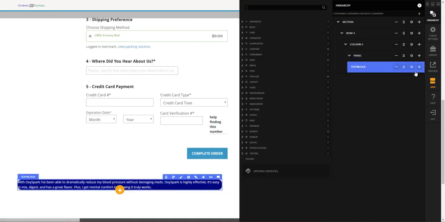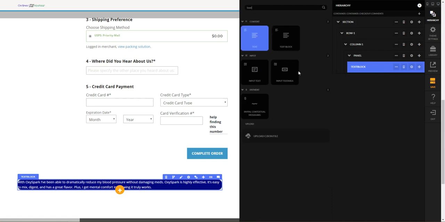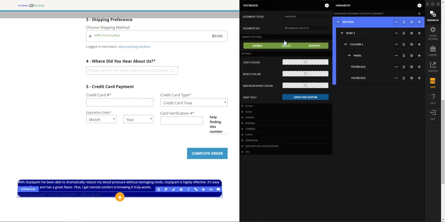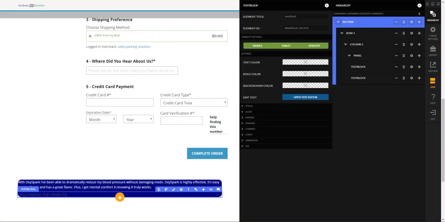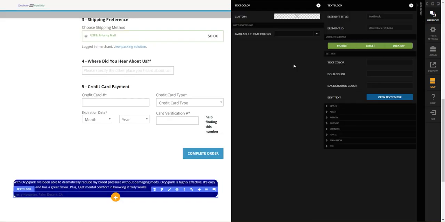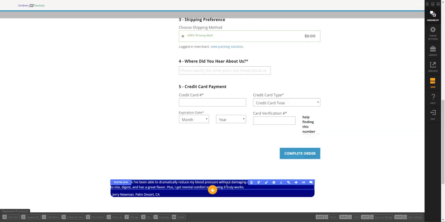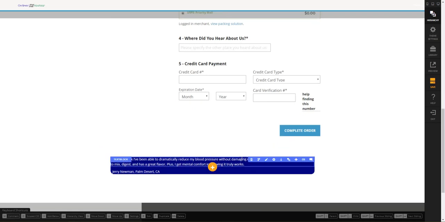And then below that we'll add another text block for the customer's name and location. Also set the color. Okay.